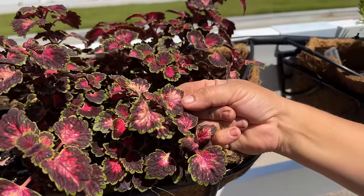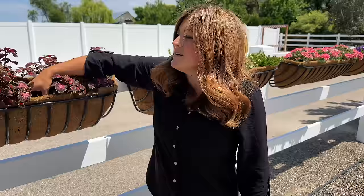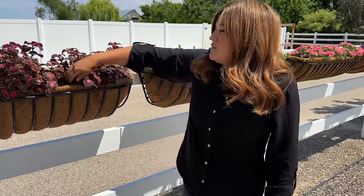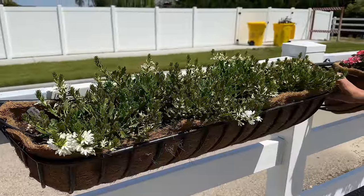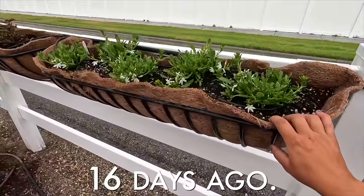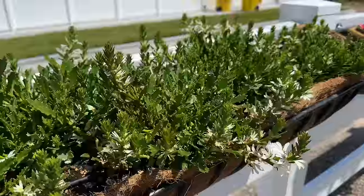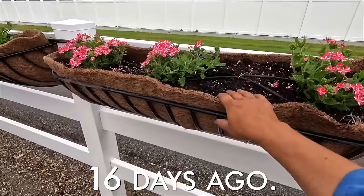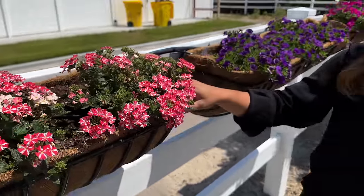I'm noticing on this side the leaves look nice and fresh — that side gets more shade. On the other side it looks like sun scorch, so we're going to keep an eye on that. I think this one is in the Color Blaze series — they can typically handle more sun, so we'll see. This is a Whirlwind White Improved Scaevola — I have them here and also planted in the ground. Color-wise a little unimpressive so far, but they might just need to get their feet under them. We've got Super Bena Cherry Burst looking like a candy cane.